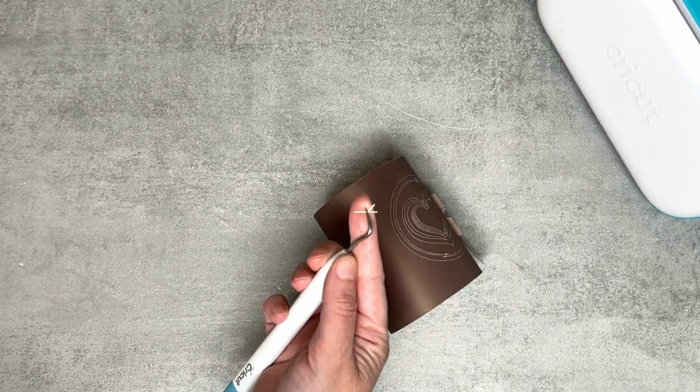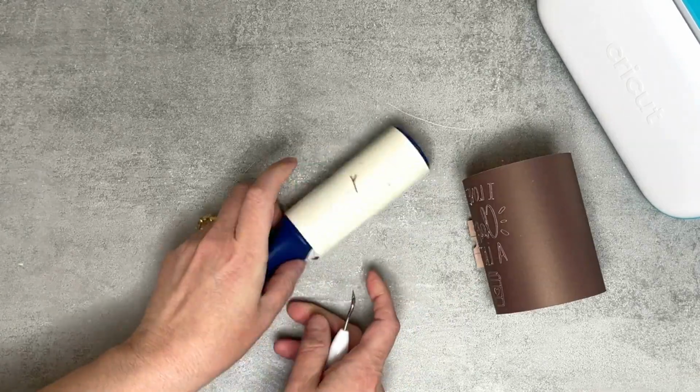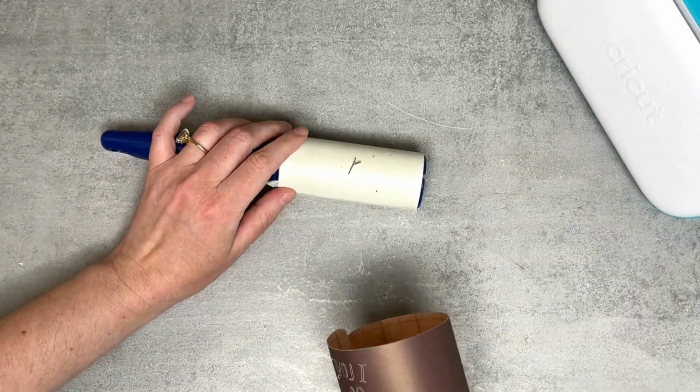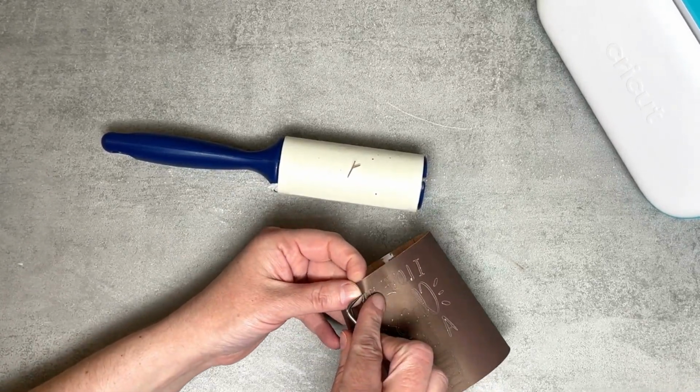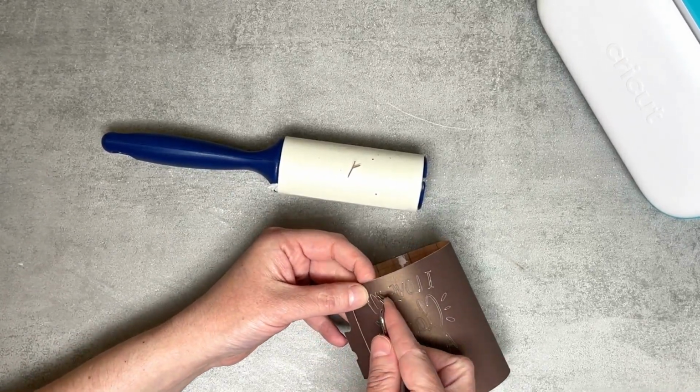This is where you're going to want to break out your lint roller. If you use your lint roller, it keeps your work surface a lot cleaner and it's just a lot easier. So that way you don't have infusible ink getting in the middle of your other projects as well.